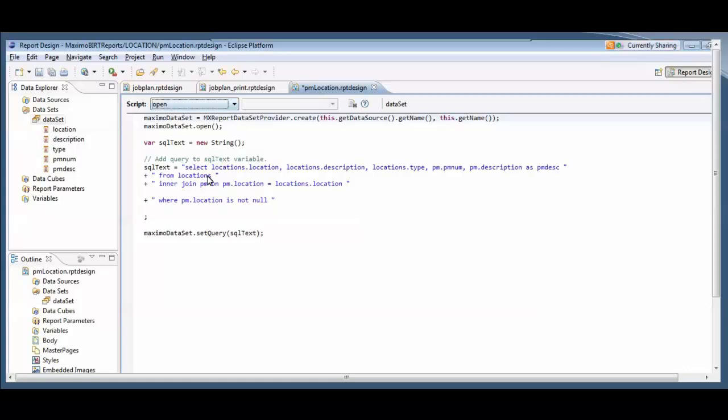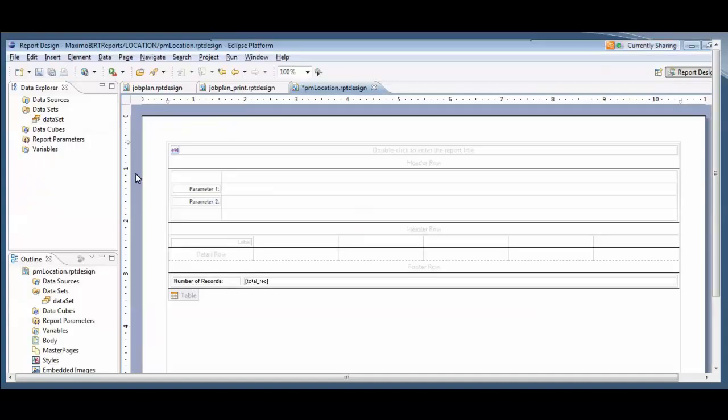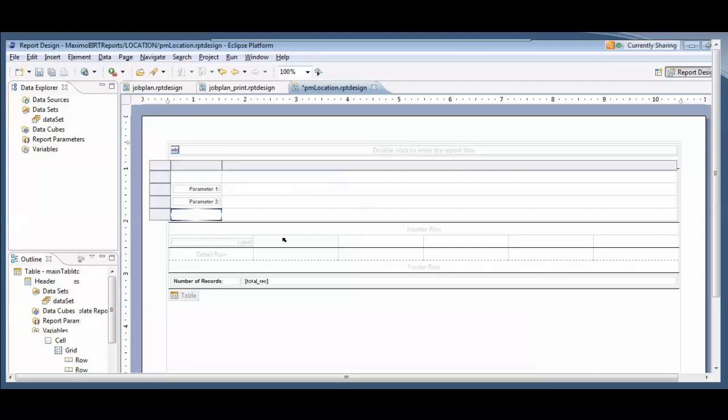Once we know that we have the right query and columns set up, the last step before we save our report is to edit the layout. This is the default layout for a list report, but we can make any changes that we would like to it. Because we're not using any parameters for our report, we can go ahead and delete this whole section.